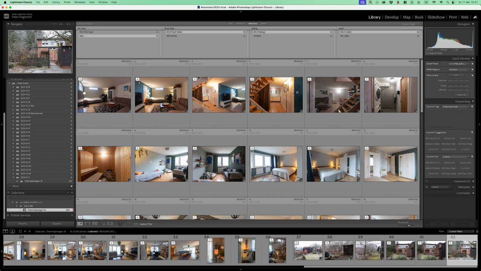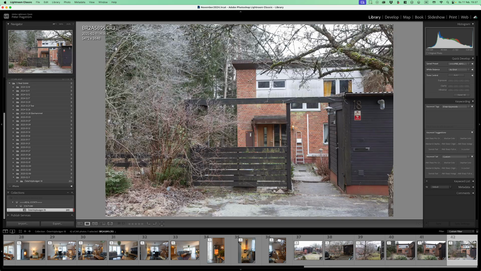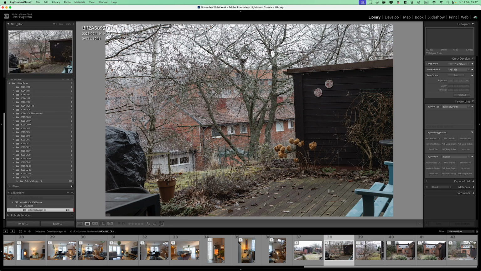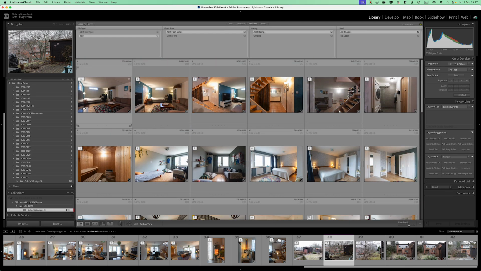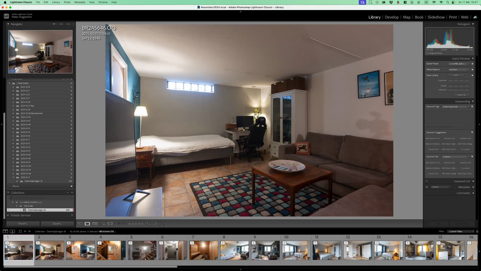And what I do next, as you can see here, is labeling. I will go through them and put my hand on the number 7. It's for a yellow label. That's the one I don't use. That's the extras. So let me select the first one. There you go. I'll expand it in the loupe view. Do I need it? Do I want it? Yes. I will edit this.